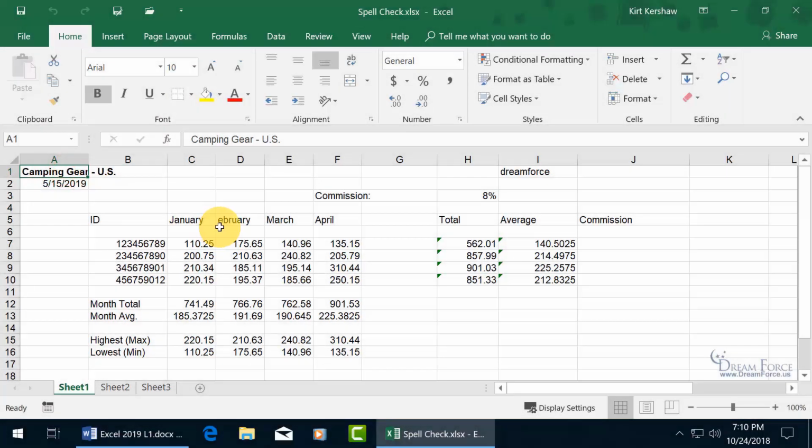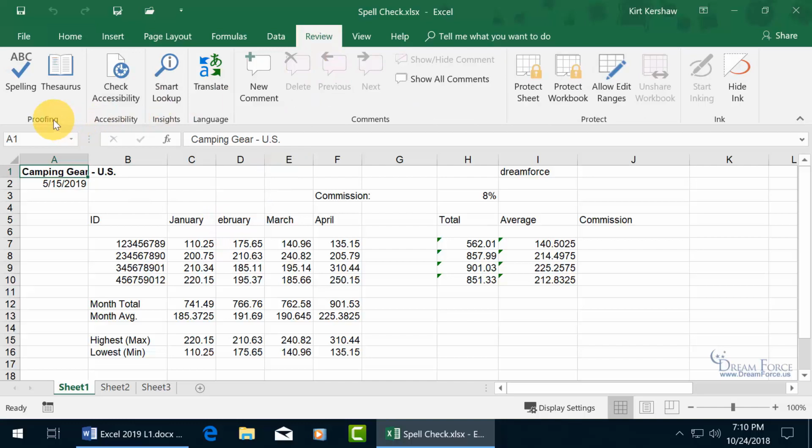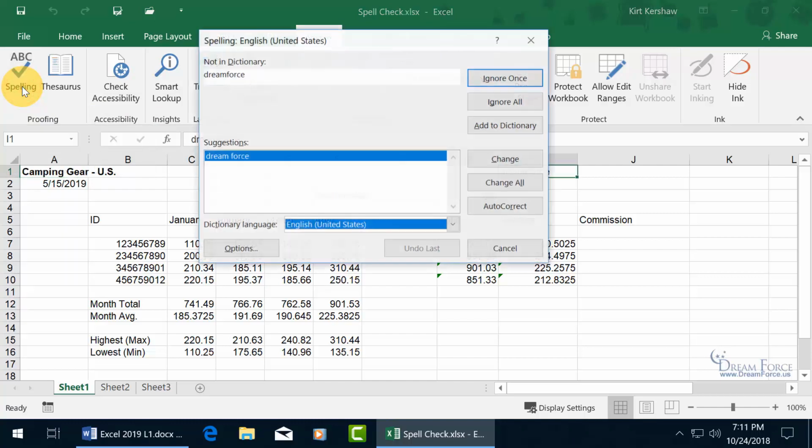To check your worksheet for spelling errors, come up here and click on the Review tab, go to the Proofing group, and there's spelling, or spell check as I call it. You can see in the pop-up you can hit the F7 key on the keyboard as a shortcut. Click on it to open up the spelling window, and the first thing that it didn't find within its dictionary that it considers misspelled is Dreamforce, altogether one word, and so its suggestion is to go ahead and break it up. If you want to do that, then select Change.